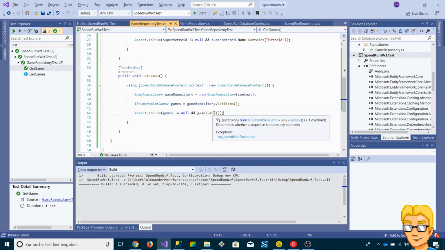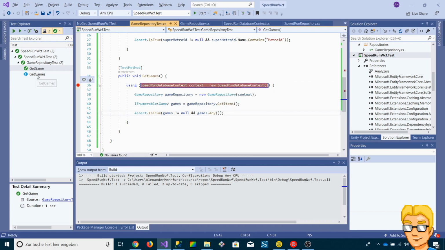The Any method without an argument is an extension method from the LINQ namespace, and it just returns true if there's at least one element in the collection. So yeah, let's actually debug that as well, just to make sure.